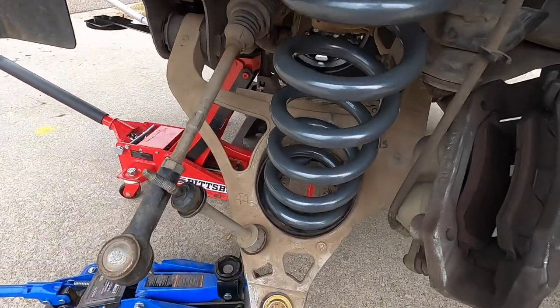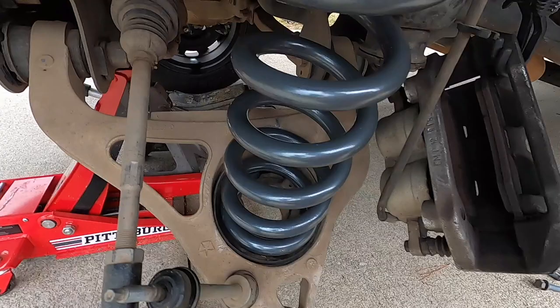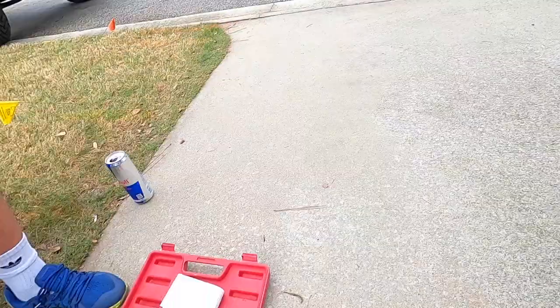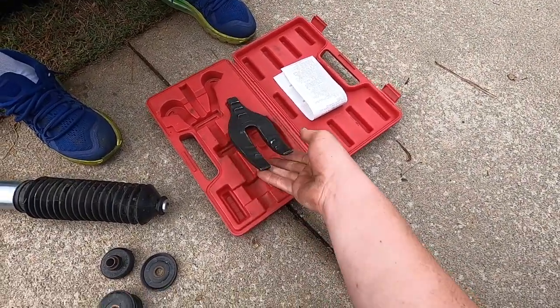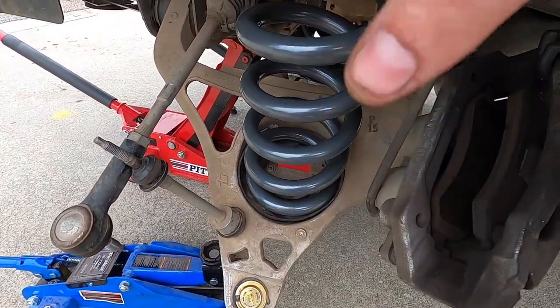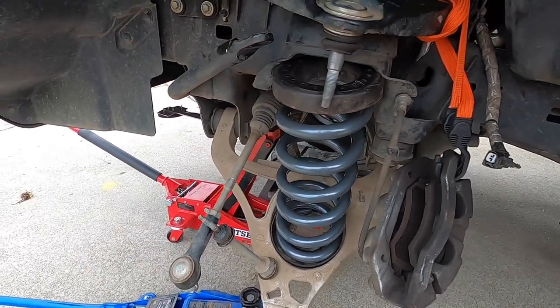The problem we had was: on the other side, we had a ratchet strap holding it in place and just jacked the arm up — that would have worked. But on this side, the spring touches, so we can't hold it in place while jacking it up. We got this fancy spring compressor that I didn't know how to use last time and nearly killed myself with. You put the bottom piece down here, put the other piece through, spread it out, and it compresses the spring. Then I can lift this up, put the knuckle on, take the piece out, put the shock in place, and have everything buttoned up. Hopefully done with the front in the next 30 minutes or so.